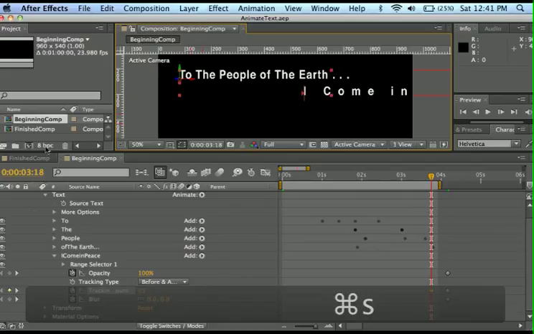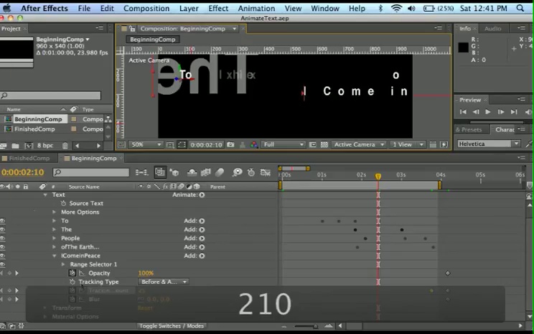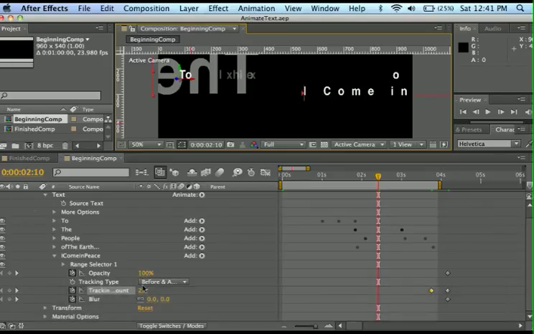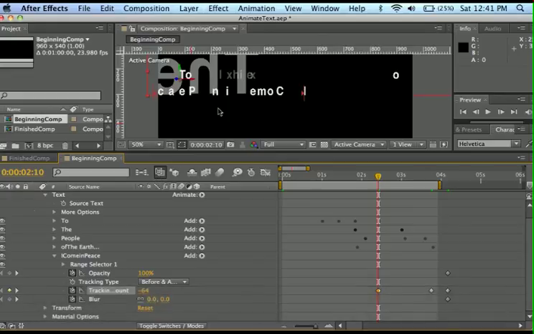So I'm going to hit Command S to save the file, Option-Shift-J. Let's go to the beginning. You can see it's at 210. And at 210, let's set the opacity at 0, but I'll set that last. This one would go to a -64, so now it shoots out to the other side of the screen, okay? Farther out that way. I don't know why it's not going out all the way. I might have to do something.